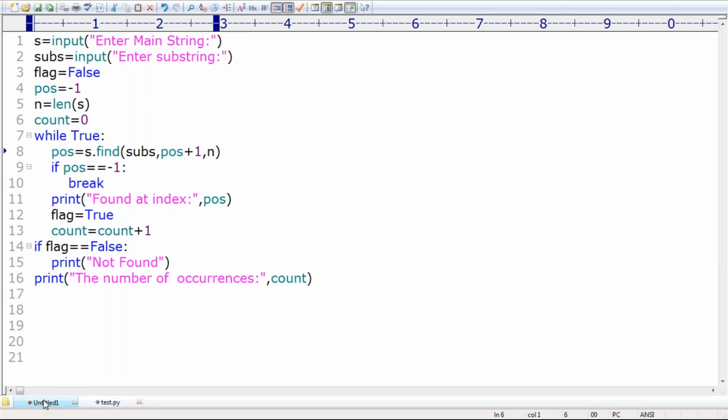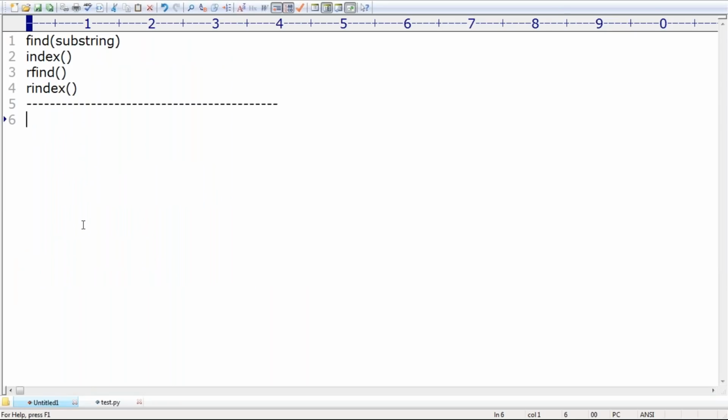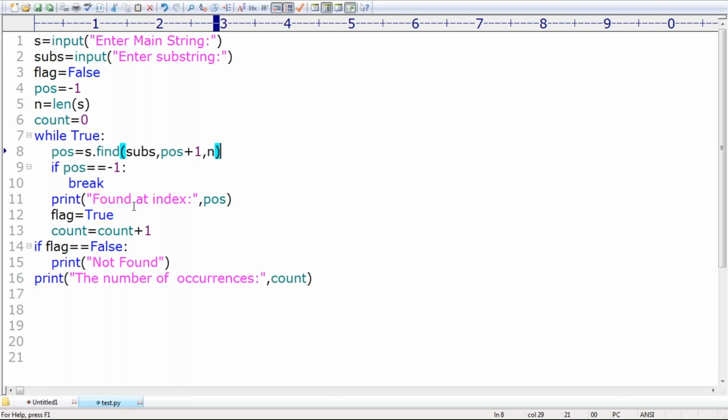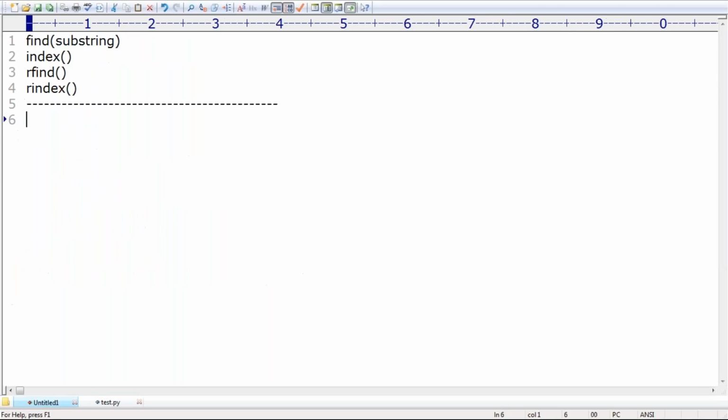Now there is one ready-made method available. How many times is this substring available? Here I wrote the code to count the number of occurrences, but we are not required to write separate code. A ready-made method is available in Python, and happily you are allowed to use it.